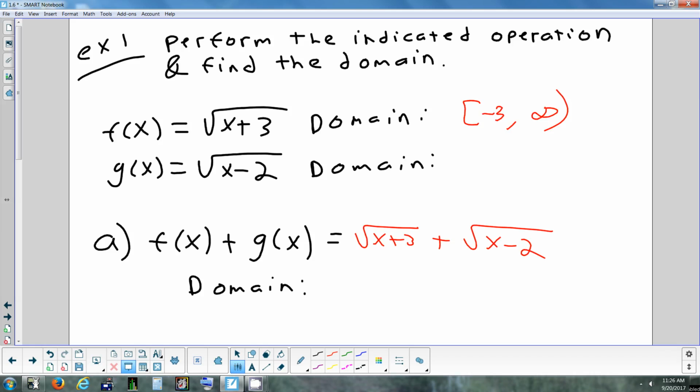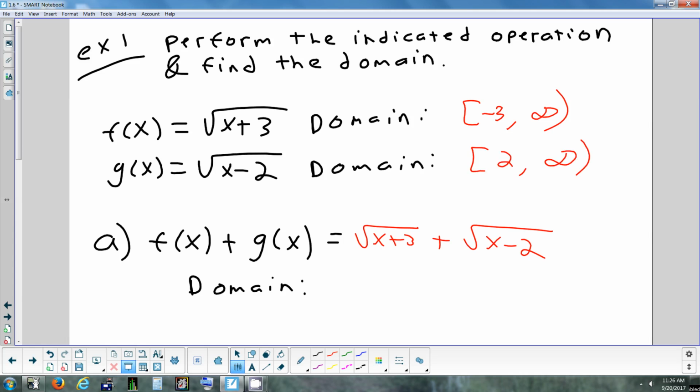Braden, how about in this one, g of x? Well, if you pick -2, what's -2 take away 2? That's plus 2. So -2 take away 2 is -4. You'd have the square root of a negative. So we can't go as low as -2. So I want to go to 2. Yeah, you could pick any number, but it's got to be higher than 2. Like if you try 1 minus 2, that's a negative.